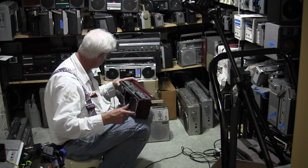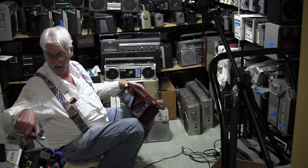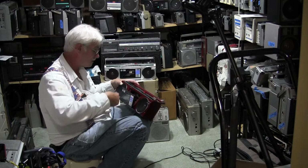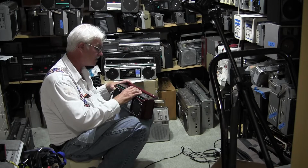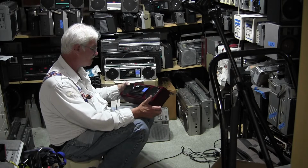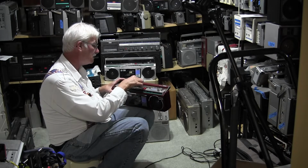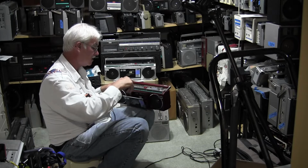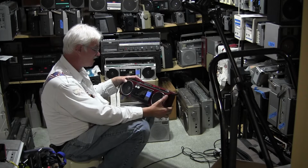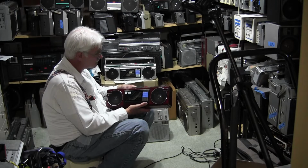So what happened to the tape I was playing in the other machine that I put over here? There it is. So here's the tape with the whatever on it. So that, hit play. And so the mouse is off. Well, let's try the other side. I was having some playability issues.